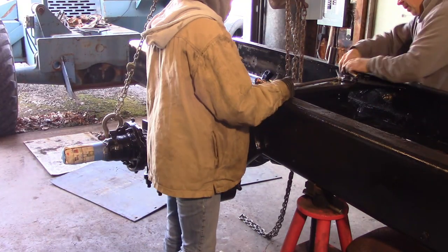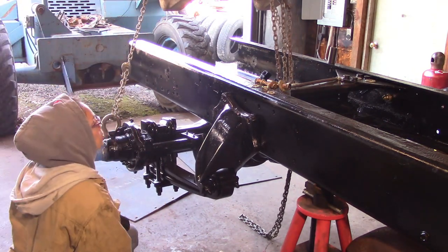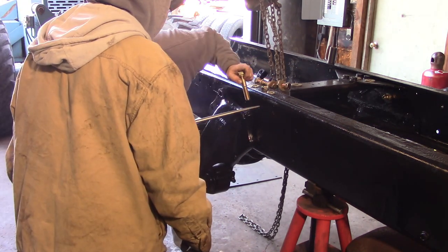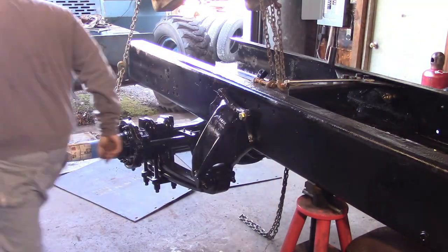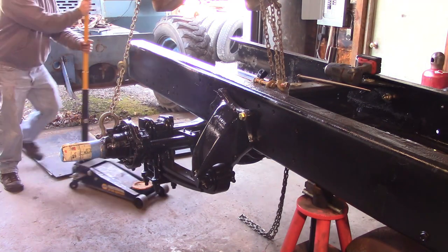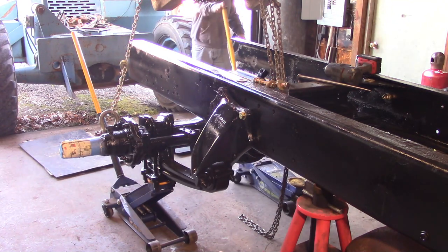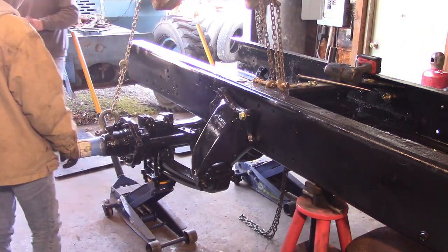So I've got all my grade 8 bolts, all my grade 8 hardware. Our supplier was able to get in some more of the SAE washers, which I definitely prefer on these types of builds, on frames. If you don't know the difference, an SAE washer is a smaller outside diameter than a basic washer you might get at Tractor Supply. And it definitely suits this much better because the washer doesn't overhang the spring hanger mounts. It fits where it's supposed to, just like the factory huck rivets or huck bolts would have done.